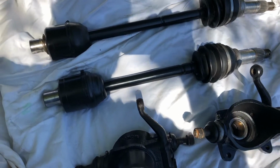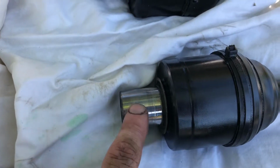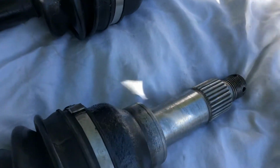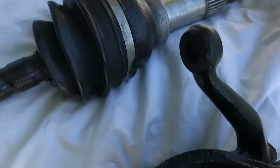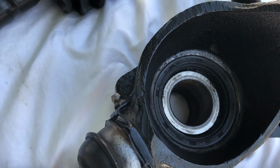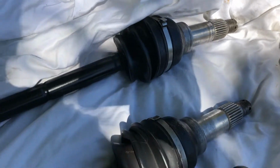If anybody knows out there how to protect these for storage so that they don't get surface rust on them, let me know. I'm probably going to just tape them up and put a piece of tape over the top of the bearings too so that they don't get rusty. But if there's a better method, if somebody knows, let me know. That would be really good in the comments.